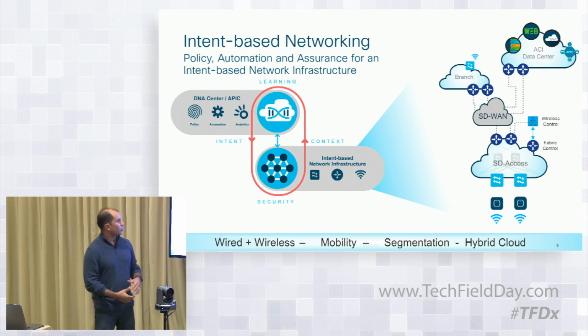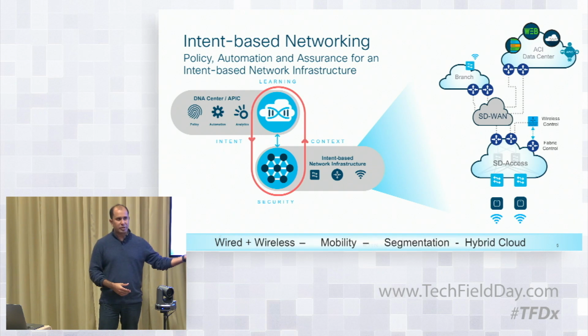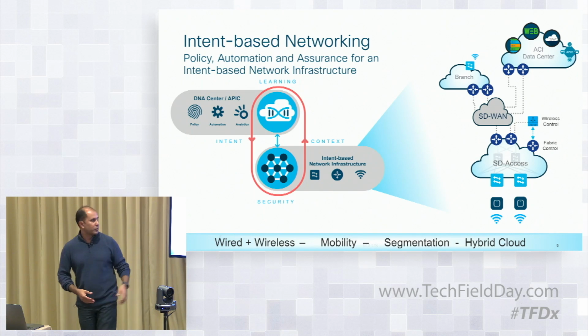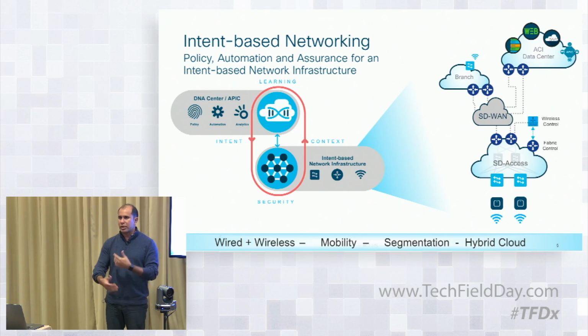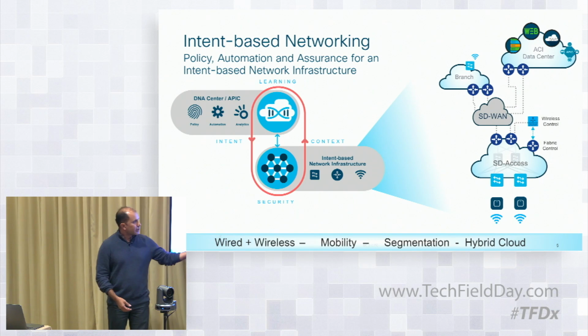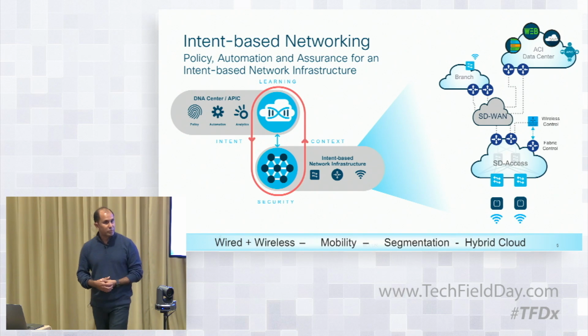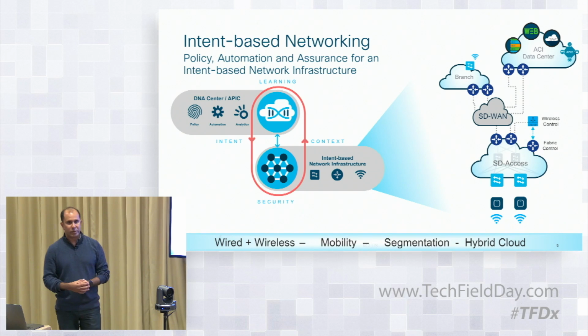So you're probably well familiar with the whole message around this loop of expressing intent, driving it into the infrastructure, achieving levels of security that we couldn't achieve before, and then constantly reading and monitoring that infrastructure with telemetry ingestion and taking all that information and processing it. Sometimes in real time, sometimes we will provide suggestions on what to do in the network and keep that loop going so that the network is healthy, right?